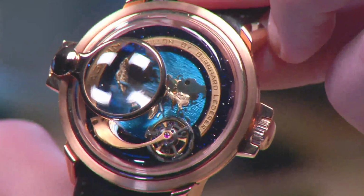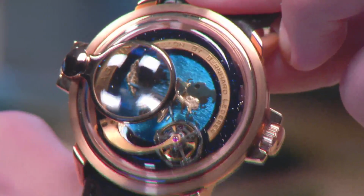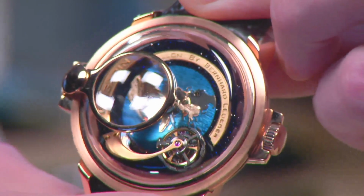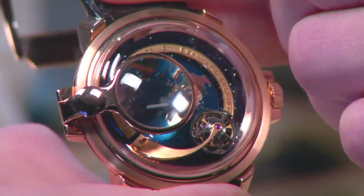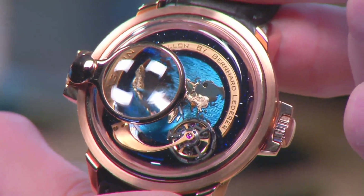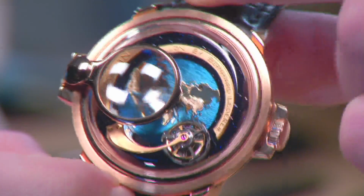Designed by Bernard Lederer, co-founder and member of the AHCI, the Cool Kids Club of independent watchmakers, it is a loving tribute to a milestone moment in human history. I've always said that with Gagarin, the dream of tens of thousands of generations of human beings of leaving the bounds of the Earth and flying into space, he realized that dream, and in 300 years, no one will remember his politics and everyone will remember his name.